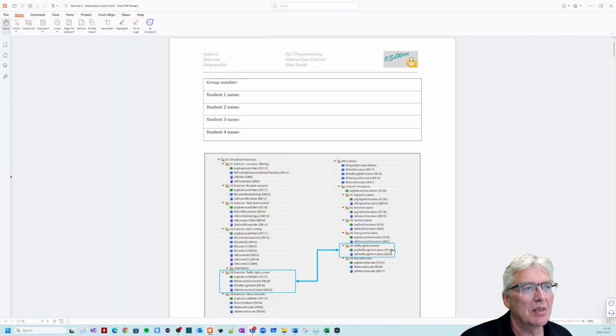Yeah, so here's another simulation exercise. We are going to try to control an intersection with traffic light and pedestrian crossing and so on. So if we have a look here, this is a simulator that's simulating a traffic light or an intersection. And you should program this, and here it's indicated maybe we have feedback if the light bulbs are intact. Maybe that is current flowing through them.